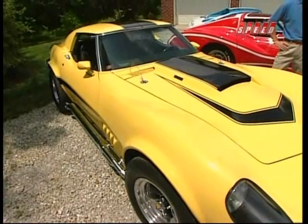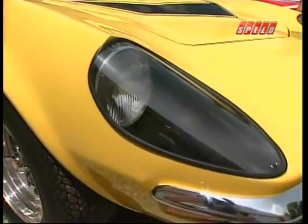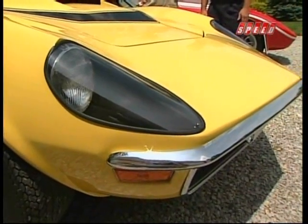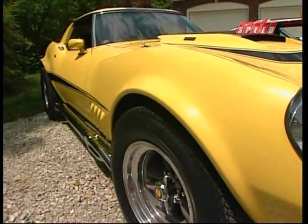He originally thought that this would be the line that really sold extremely well, but as it turned out, because of the price tag, a lot of people just couldn't afford to buy them. And so it ended up being a car that was only produced, I believe, only 10 total GTs were done.